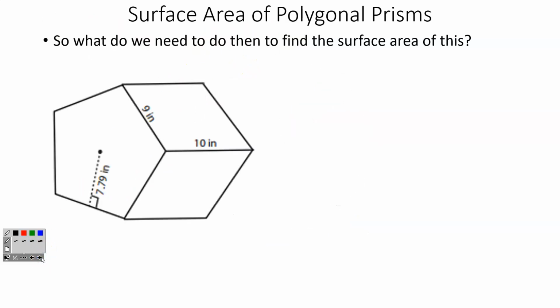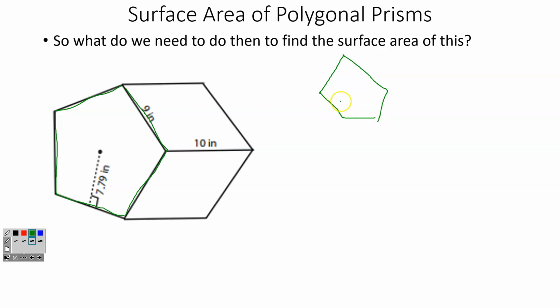So now what we're going to do is figure out the surface area of a polygonal prism. We're going to do the exact same thing we've been practicing. We're going to break it apart and draw the faces. So the first thing is I've got this face right here. I'm going to do my best to draw it. Yes, I understand it's not going to be perfect, and that's okay. There you go. See, close enough.